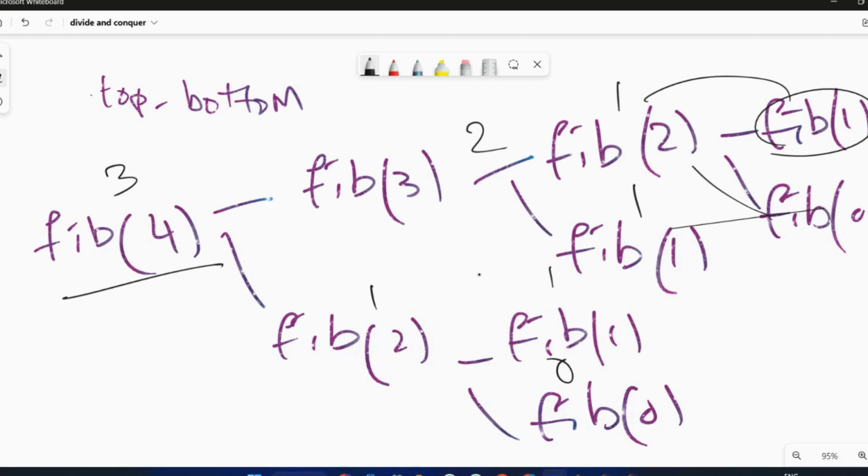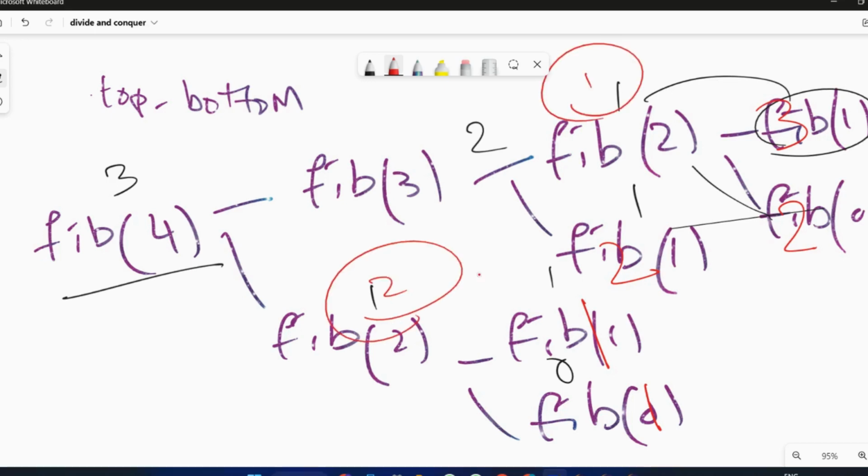Listen, just see here, for example fib of 0, I have calculated it one time, here two times. For example fib of 1, this is one time, two times, three times. Just the same function. For example, if you take fib of 2, here already we have calculated, but again I'm calculating the fib of 2.